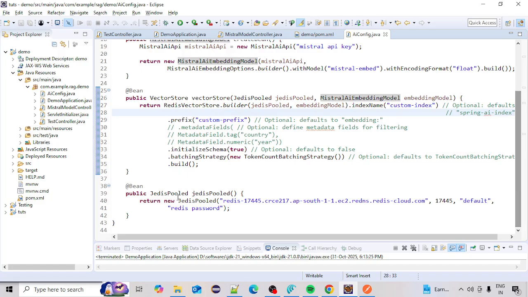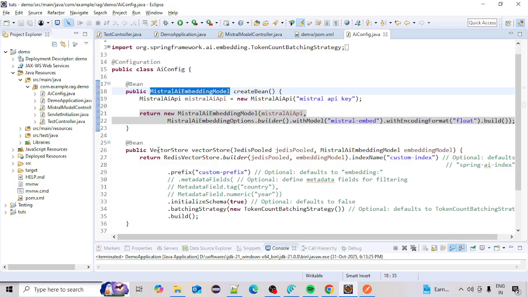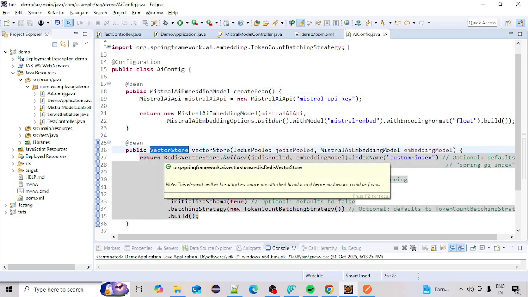And this Redis store is responsible for connecting with the vector database, that is, a Redis instance with host, port number, username, and password. These things are ready. One is for creating embeddings, and one is to interact with the vector database. This is called the vector store bean.